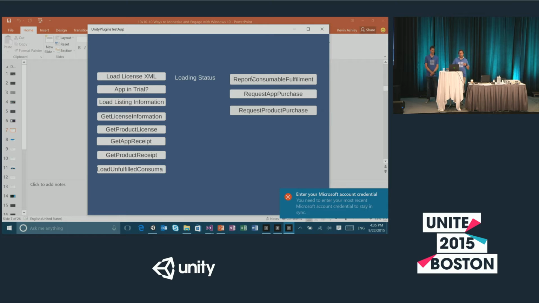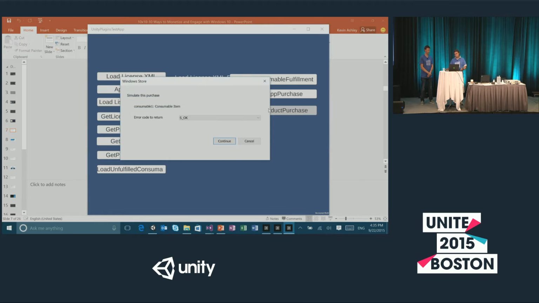But there is one other cool thing called App Simulator. This is not present in any of the other stores that I know of. We allow you to completely simulate your purchases. You can put everything you want in one single XML file and load it up in your app. Then you say, request product purchase, and this time instead of going to the production server, we serve you directly from the local system, saying, this is what you wanted according to your file.